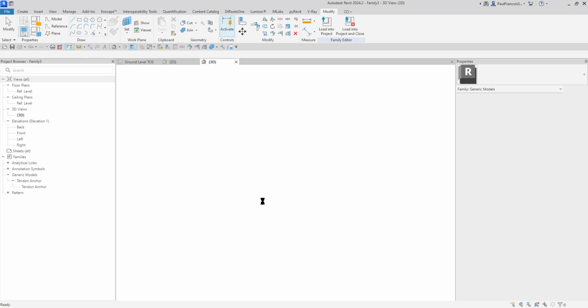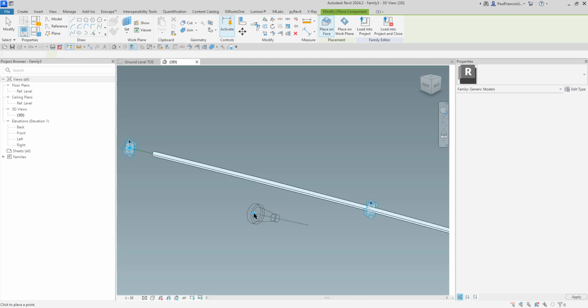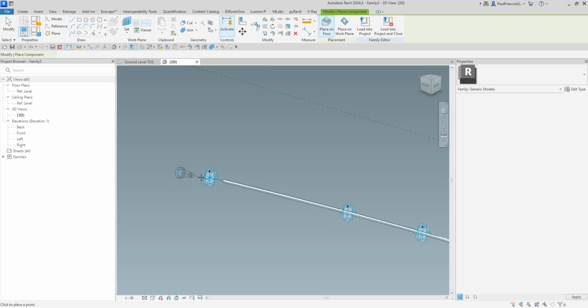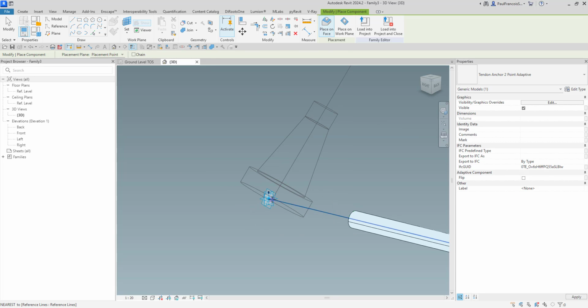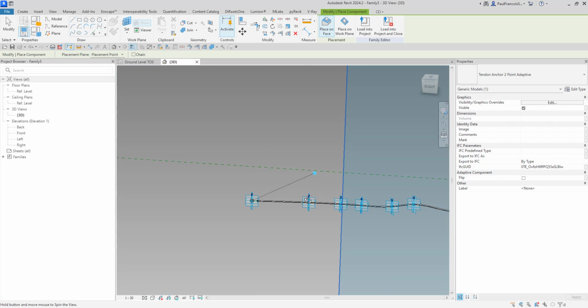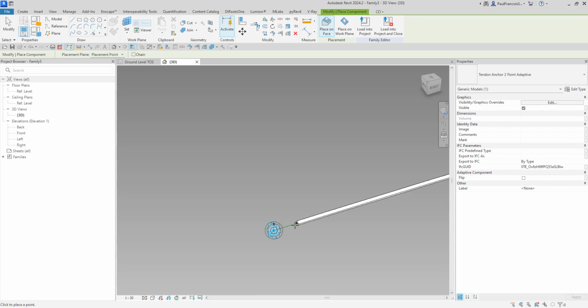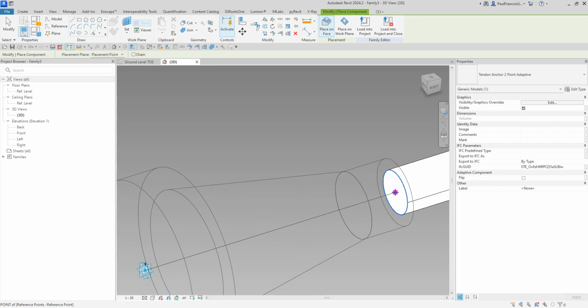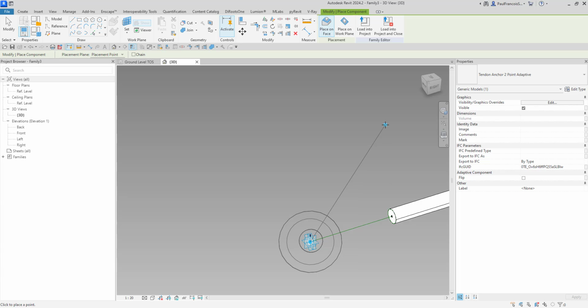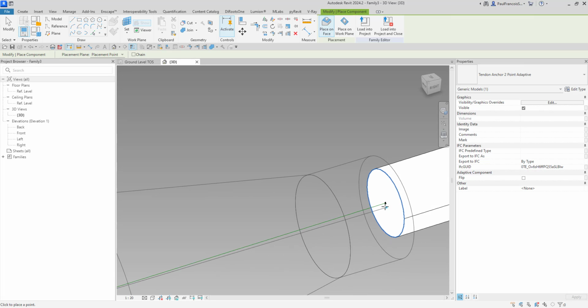Right, and this new family I'll have to save shortly anyway, but I want to choose this endpoint, that point, as one of the input points, and now it wants the second input point. I'm going to choose that point over there. So the length is not being controlled by the second point. It is the orientation, right?